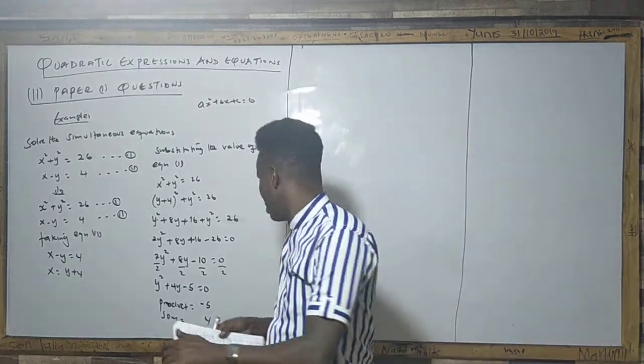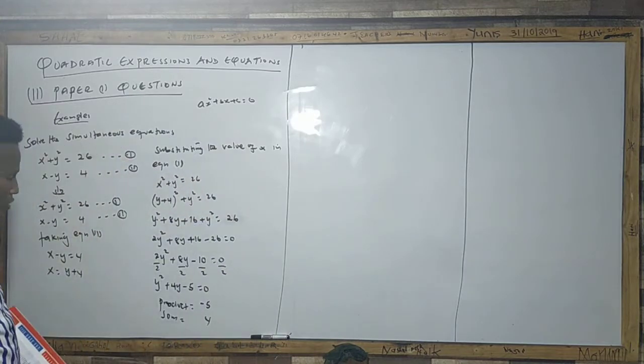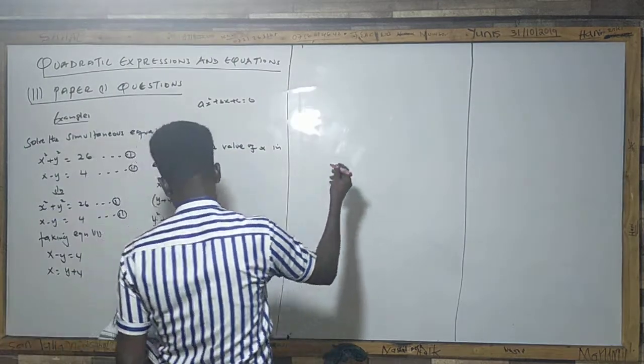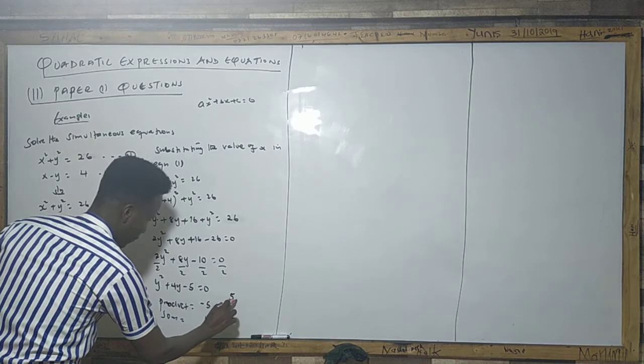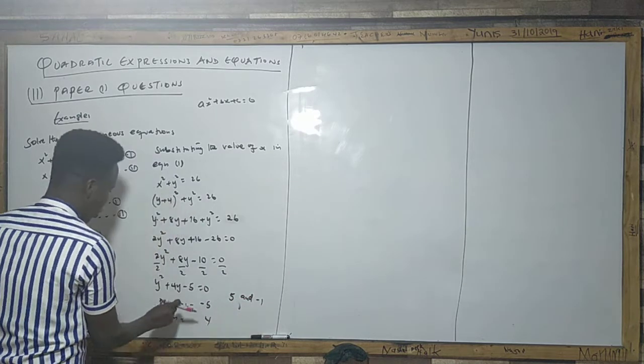So what we know is two numbers that will give us 5 when we multiply is 1 and 5. So the bigger number, which is 5, will be positive. In this situation, these are the two numbers we are going to check: 5 and negative 1. So we'll replace with this one.